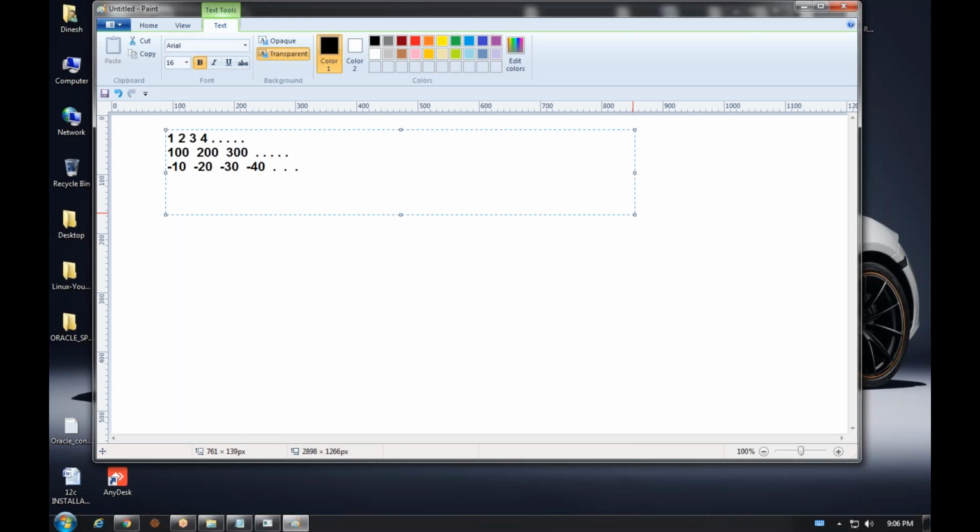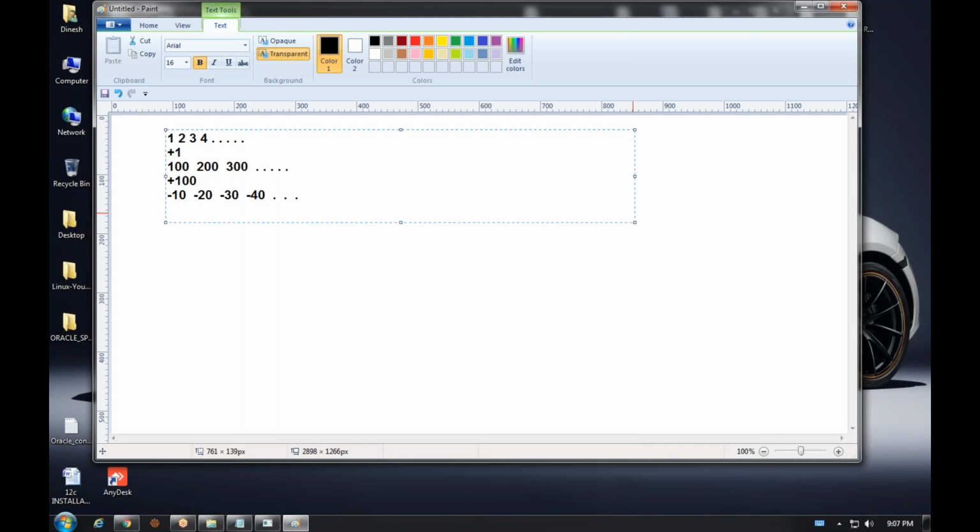In which case will we call this a sequence? A sequence starts with a value, and the next sequential number you get with a fixed increment value. What is the increment value in the first sequence? +1. You can take any two sequential numbers. The second sequence's increment value is +100.